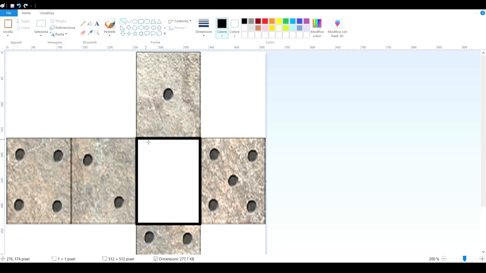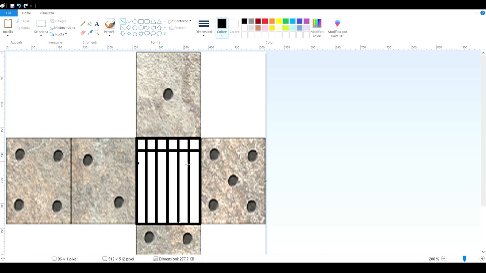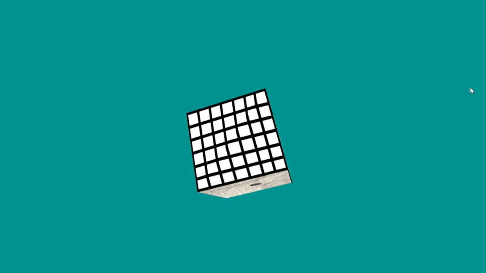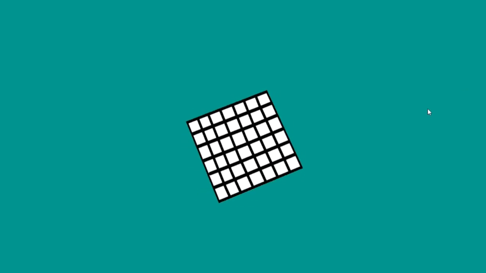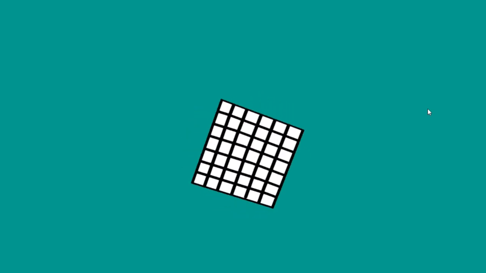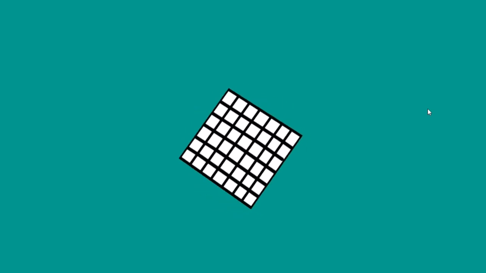We are close to the result, but there is still a problem. Distortion. To better understand this kind of problem, I substitute one face of the dice with a grid and I start the simulation. If you focus your attention on the center part of the grid, you surely notice this change in direction of the grid.